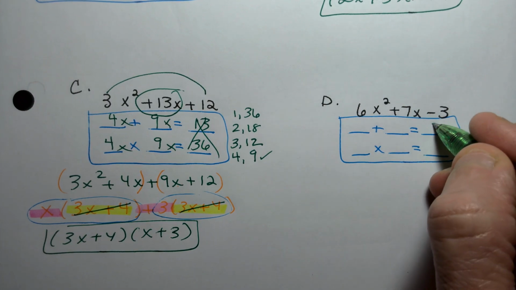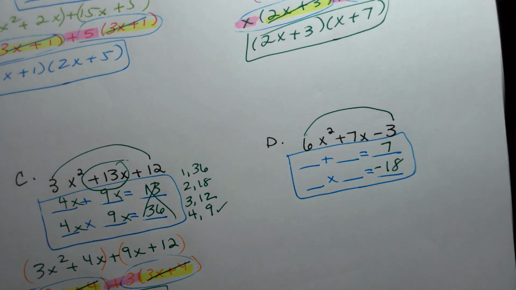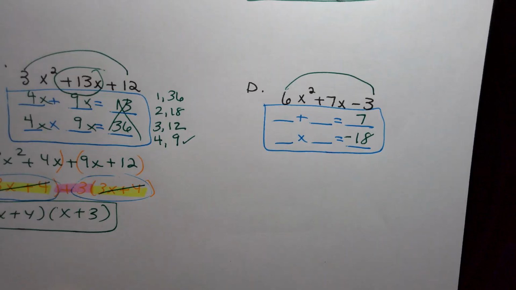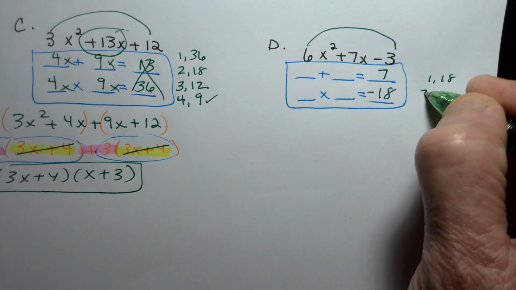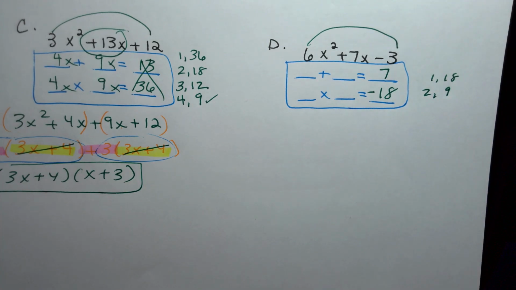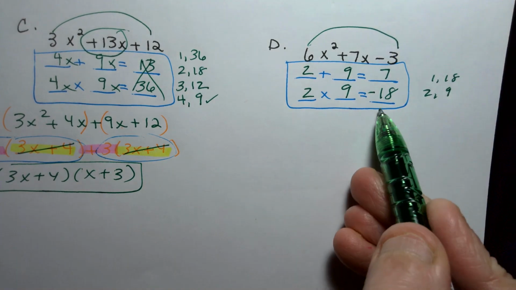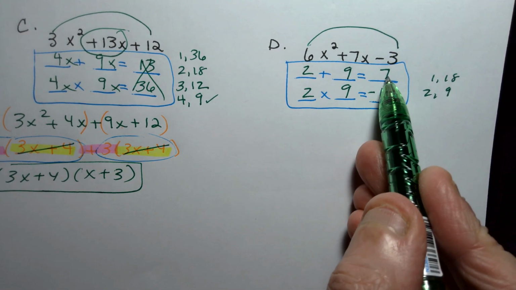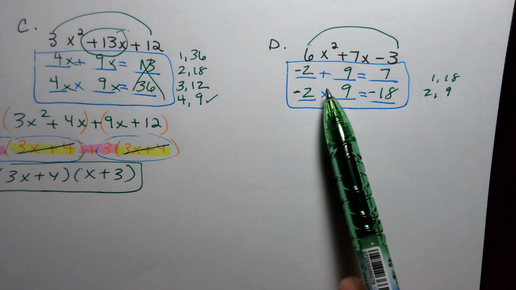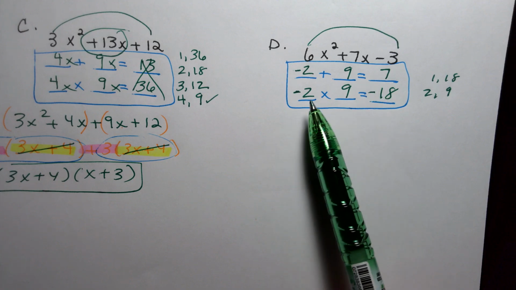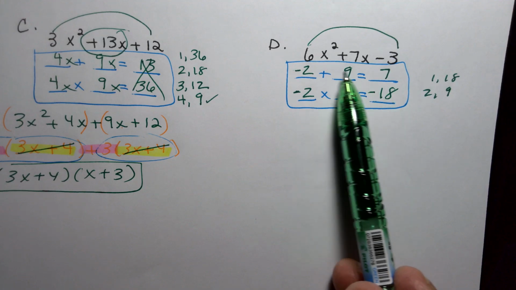Next, 7 and, be careful, negative 18. Multiples of 18, 1 and 18, 2 and 9. Oh, 2 and 9 could work. Let's see if 2 and 9 will work. I got to get a negative, so one of them's got to be negative, and that's got to stay positive, so that means the 2 is going to be the one that's negative. And sometimes you just have to try it if you're not seeing it as clearly. You just try one of them negative and just see. And then you might be like, oh shoot, the sign's wrong. I got to put it with the other one.